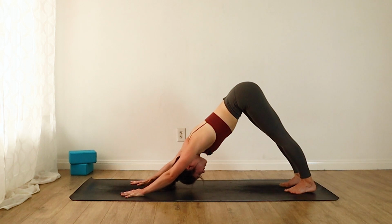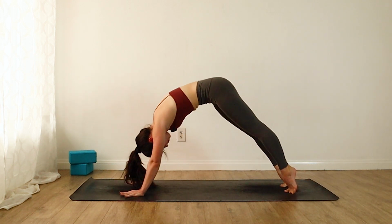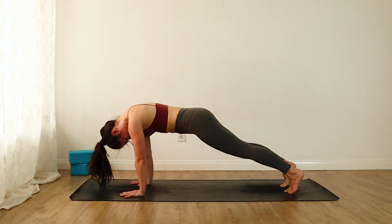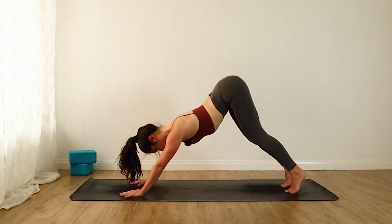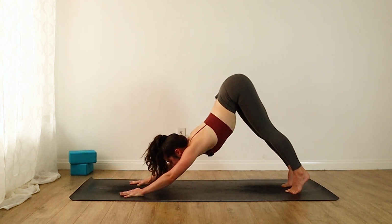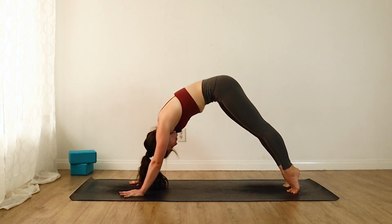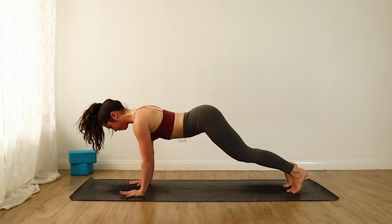A couple more like this. Inhale, wash forward. Feel the wave ripple all the way up your spine as you shift to a high plank. Tuck the chin toward the chest. And then as you exhale, lift your tailbone. Magnetize your tailbone all the way up and back. So there's like a lifting as you glide the hips back. Again, riding the breath. Inhale. And exhale.